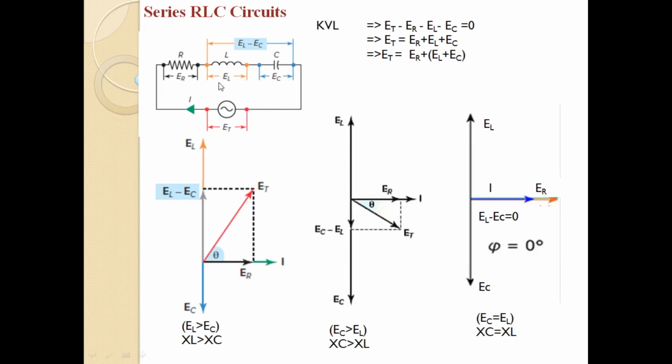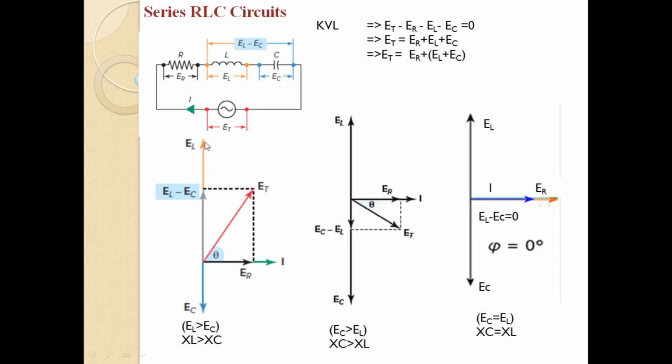Here you can see that the voltage across the resistor and the current through the resistor are in phase, which is shown in this direction in this figure. This is the direction of the current, or the reference phasor I, which is why it is drawn along the positive direction of the x-axis. And the drop across the resistance Er is in phase with the current through the circuit, so that is how we have drawn Er along the direction of I.